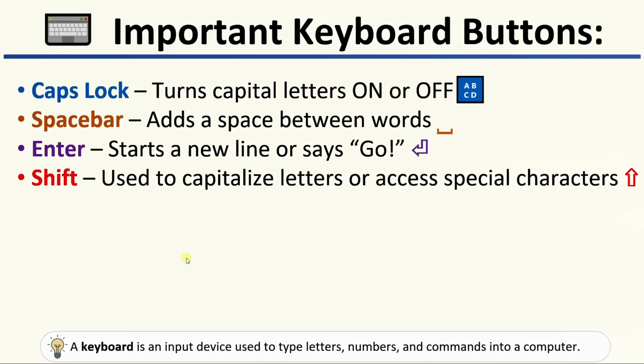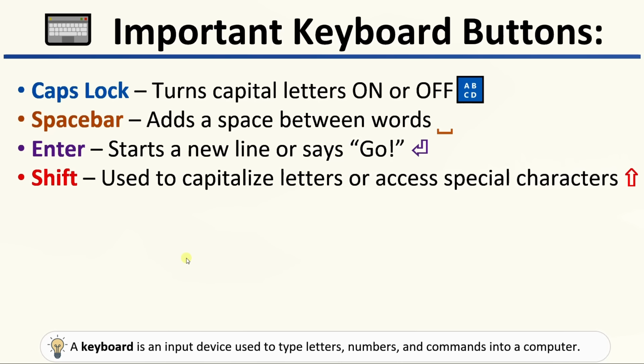Hold it down and press another key to type capital letters or special characters. It's like a helper key. It doesn't work alone, but gives extra power when used with others. And don't worry if this sounds confusing. We are going to see each one in a live demonstration step by step. Once you watch it happening, it will make perfect sense.